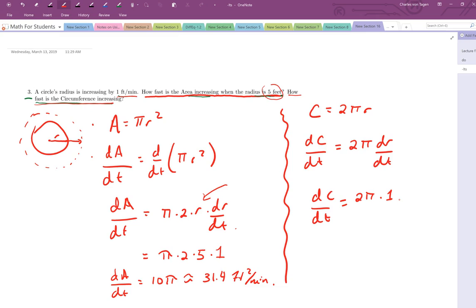Now how is this different from the last example? In the last example, notice that there was still a lingering factor of r here. So we had to include the fact that the radius was 5 feet for the instance that we were interested in. Notice that the way that c and r are related means that it doesn't really matter what the radius currently is if we ask the question, how fast is the circumference changing? Because there was no factor of r that showed up in here, only dr/dt.